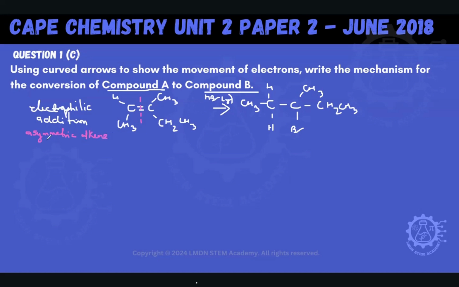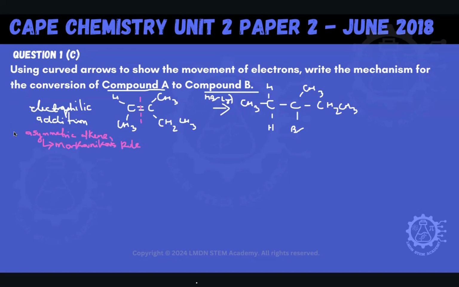And if it's an asymmetric alkene, we're gonna have to apply Markovnikov's rule, okay? So these are all things that we need to know before we start to even push arrows, right? That we're gonna need to apply Markovnikov's rule. All right, so let's come down here now. Let's start out now.